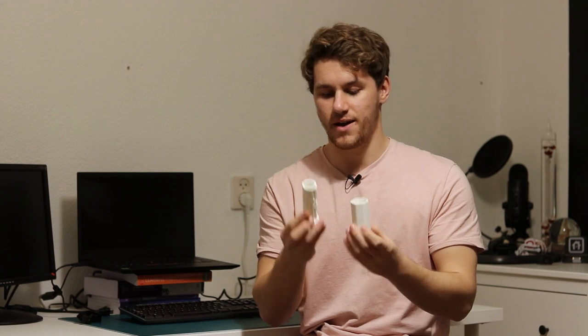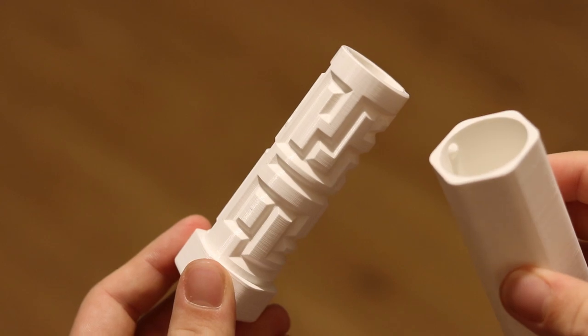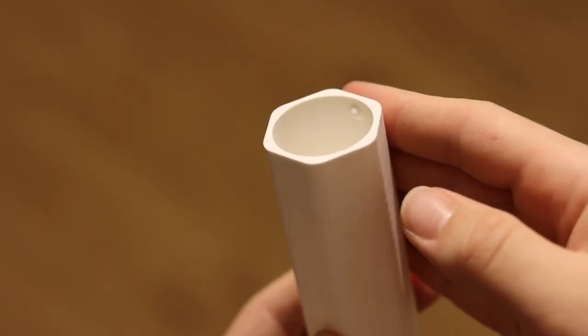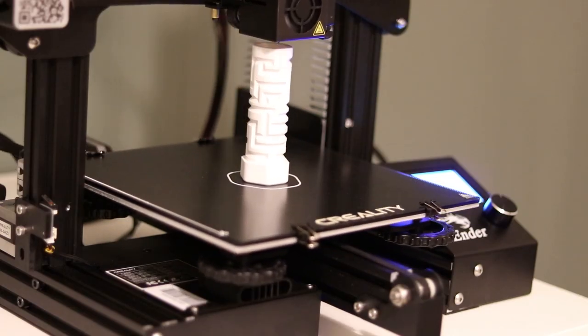First of all, how does it work? On the one side, you have all these little grooves, and on the other side, on the cap, you have this little pin that slides over the grooves and seals the capsule. So, this is the way, at least how I solved it.